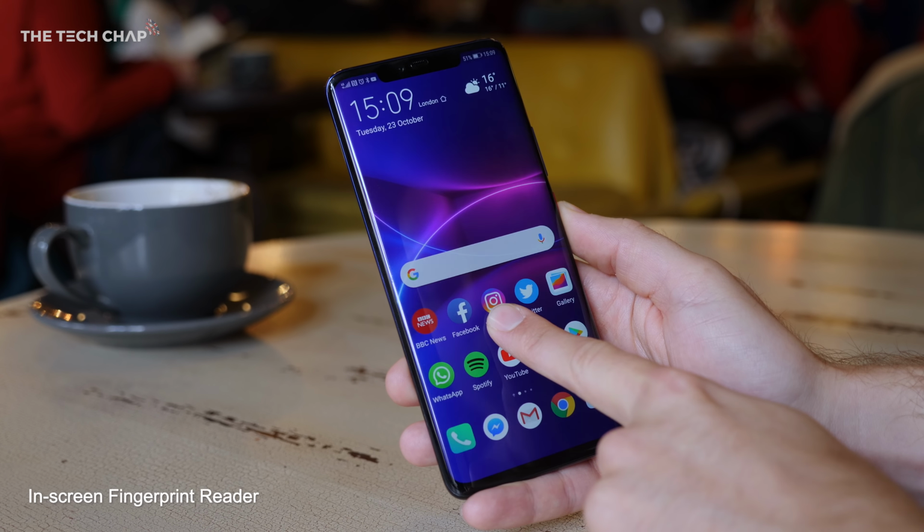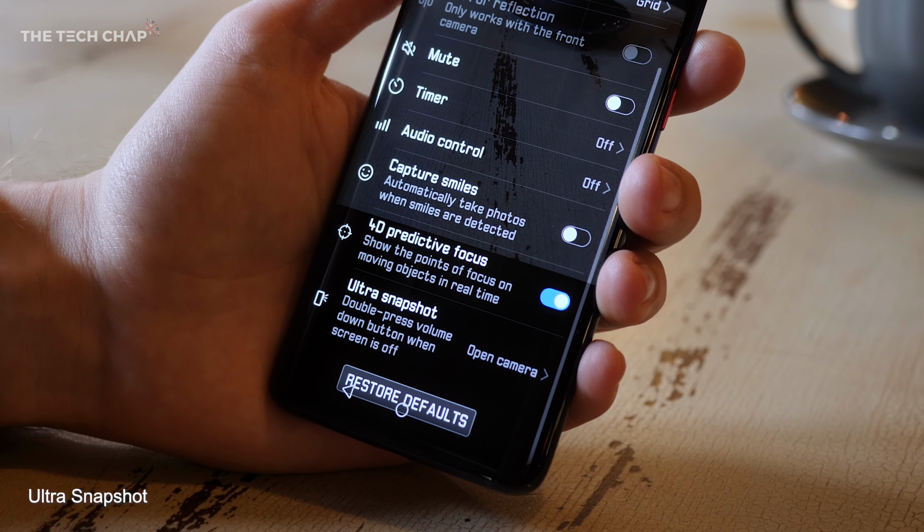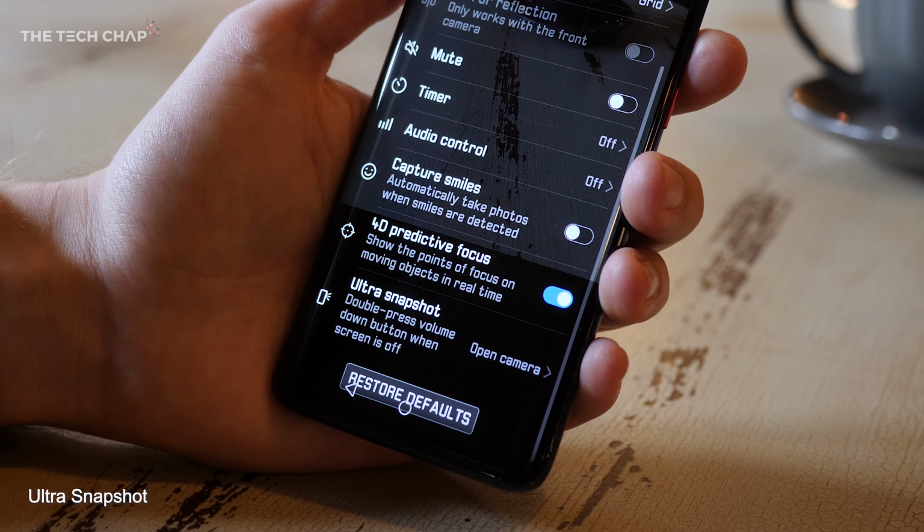Moving on to the camera, and the first thing I changed was the Ultra Snapshot mode. By default, if you double tap the volume down button, it opens the camera app and then takes a photo at the same time. But in the camera app settings, you can actually change this so it doesn't take the photo and it just becomes a quick launch for the camera.